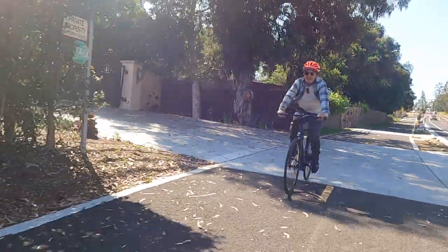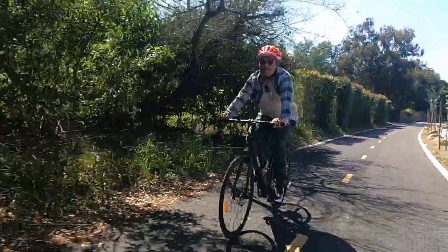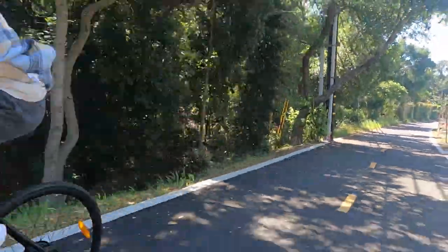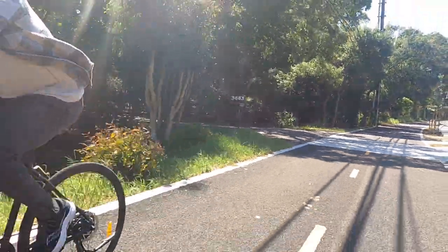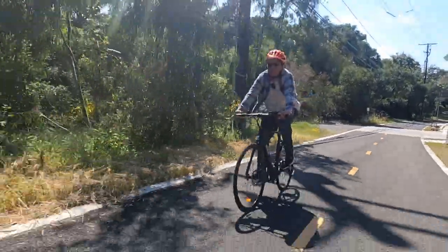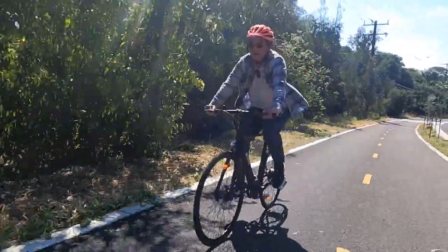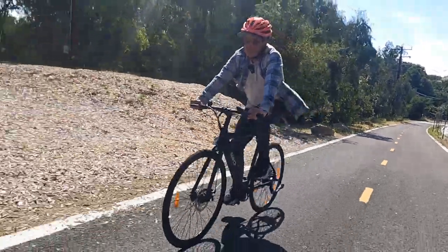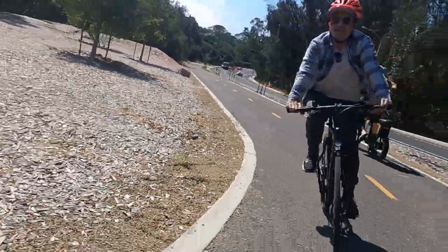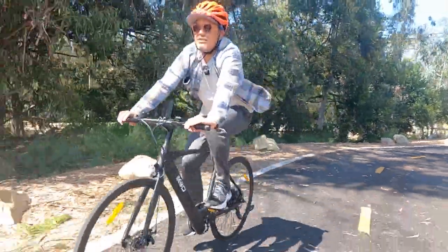You might have seen our original review of the Hurricane about a year and a half ago. We've done follow-up comparisons with other belt drive e-bikes like the Ride1Up Roadster and the Urtopia carbon fiber e-bike. The original Hurricane had a Gates belt drive — this one is different: they got rid of the belt drive and now it's a chain. Still a single speed bike, still very simple and easy to ride and maintain, but no belt anymore.